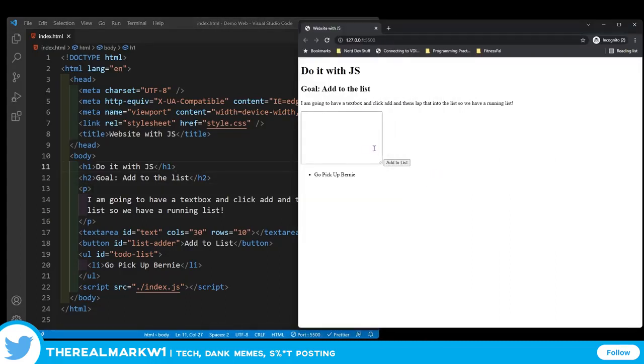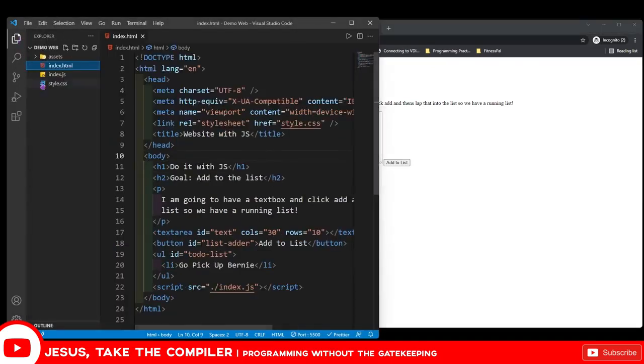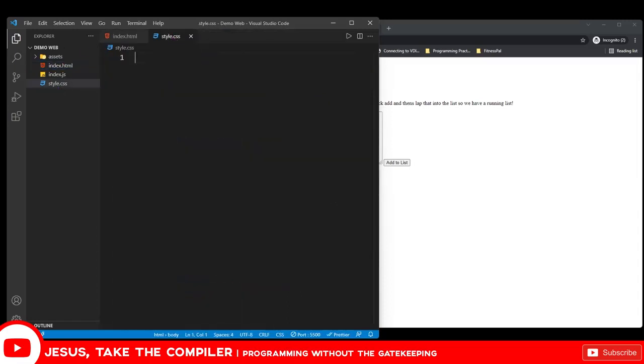And so we have our text area right here. We have our button down below, sitting next to it, to add to the list. And here's our list right now. Everything looks kind of junky, right? This is not somewhere you would probably want to go and do stuff. So let's come in, pop this open right here. And now what we could do is start to work on the CSS.